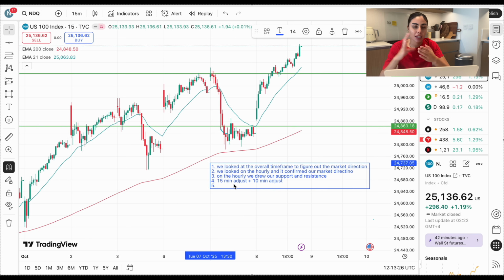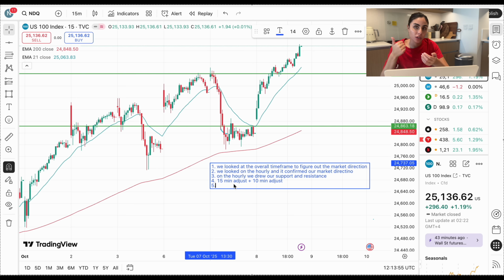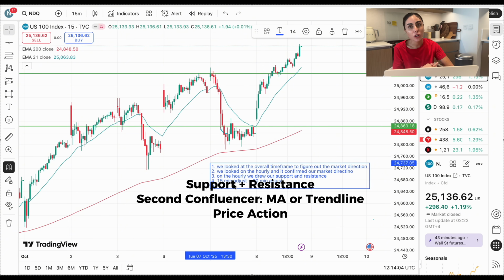And then the fourth point is that I will go on the 15-minute time frame. You can do 30-minute, 15 minutes, but then it just overloads your brain. So just go on the hourly and then the 15-minute time frame, 10 and then 5. So then you just go on the 15-minute time frame and adjust. Then just bear in mind if there are any patterns or candlesticks that you might see, like a hammer, bullish engulfing, or whatever you see that could confirm your entry point. And then you use the 10-minute time frame to enter your trade, and you use price action to enter. So literally it's support and resistance, you have a second confluence, and then third is using price action.